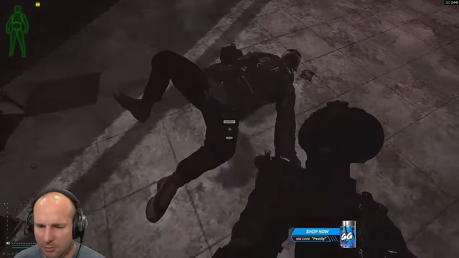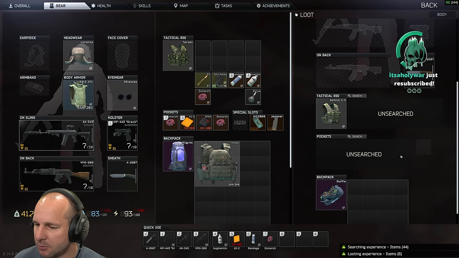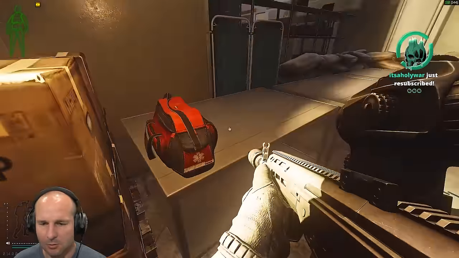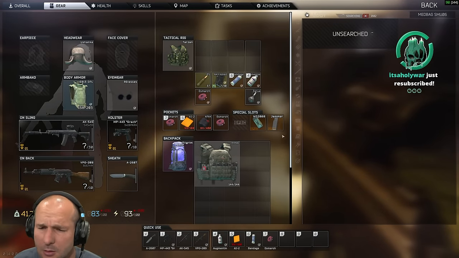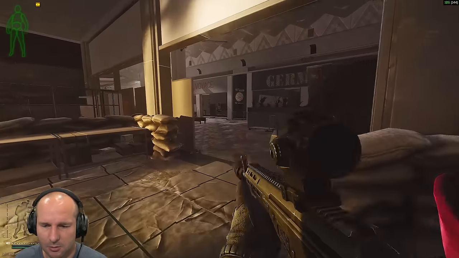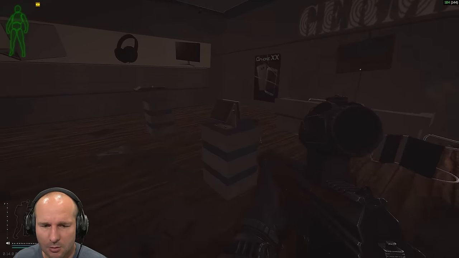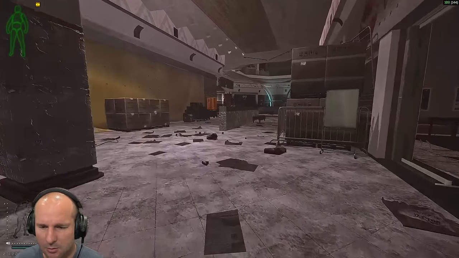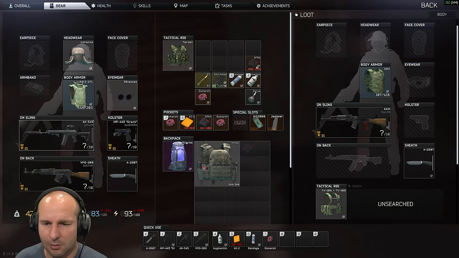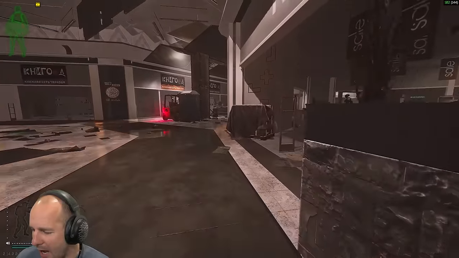Did we check this body? A duffel bag. Airdrop. Should we go? Oh, there we go. It's nice. Can't extract. What? Huh?